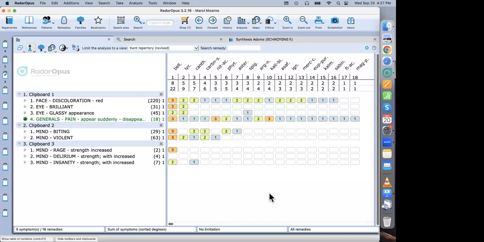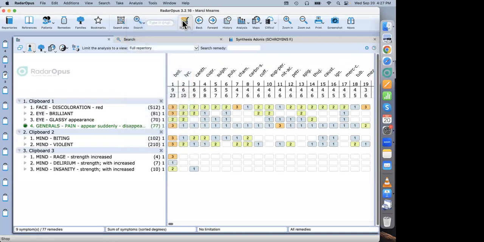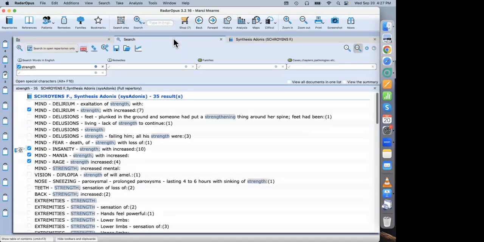So when you have done an advanced search, like I was doing a reverse rep one time and I had clicked all the check marks like you did here, and then I was like, how do I get all these to one clipboard? And so I was clicking the things up on the left, up on the right, like view all documents in one list and all that. And then I lost everything. So I just want to confirm, because I can't do two screens right now. All you did was highlight, or you just clicked on one and they all dragged over onto one clipboard?